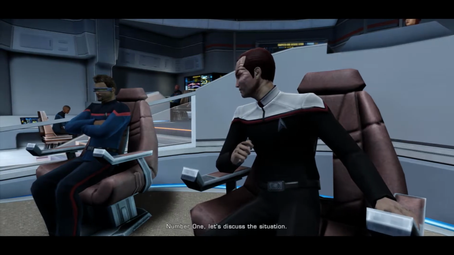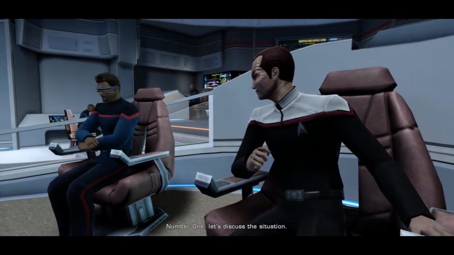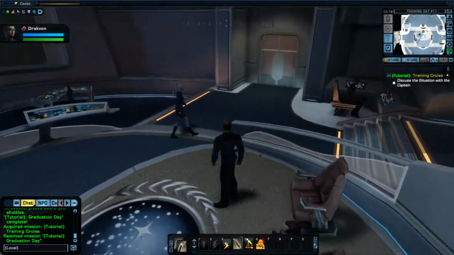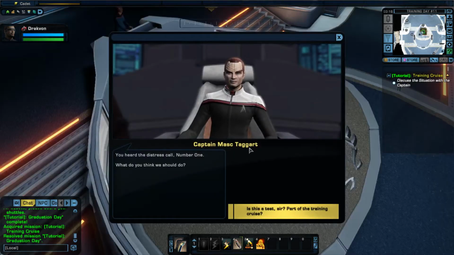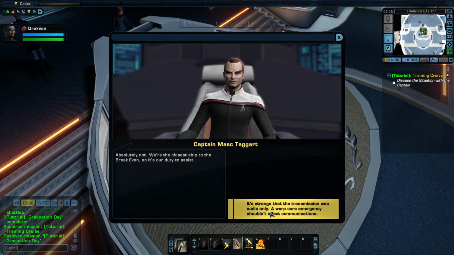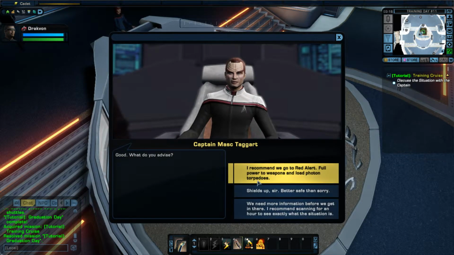Number 1, let's discuss the situation. Off to the ready room, are we? Already? You heard the distress call, Number 1. What do you think we should do? Absolutely not. We're the closest ship to the break-even, so it's our duty to assist. It's strange that the transmission was audio only. A warp core emergency shouldn't affect communication. What do you advise?